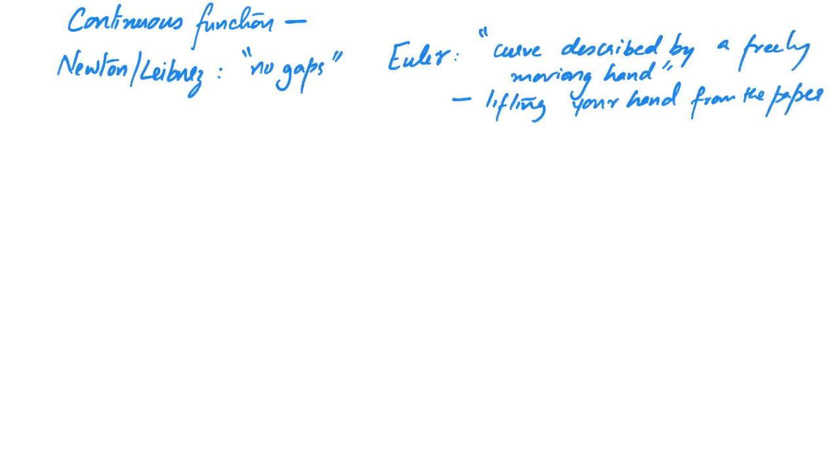Notice that the definition by Newton and Leibniz is not exactly the same as the definition given by Euler. Euler has added a new concept, namely he has used the metaphor of motion, which is a new concept. So this will change some of the things. Let's just keep in mind that there is something different between the two. We will see the difference more clearly when we go to an example.